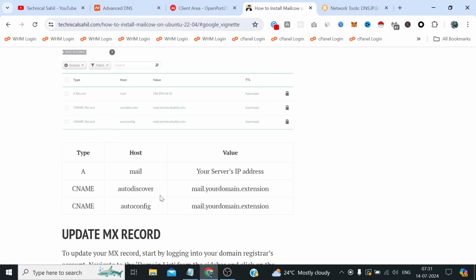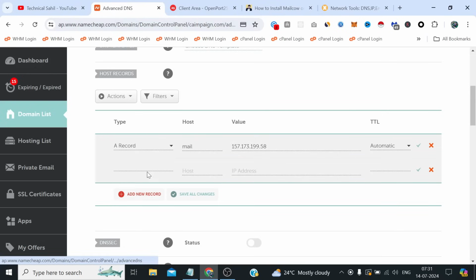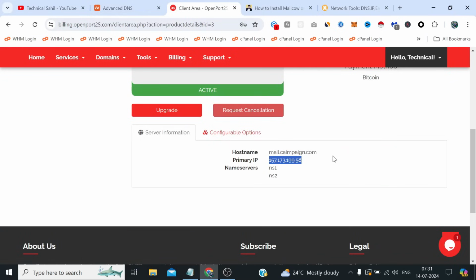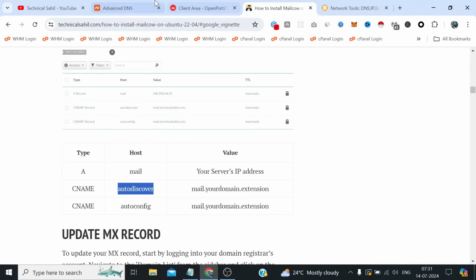The second record is CNAME, autodiscover. Host: autodiscover. Now it is asking for the host name, like this.